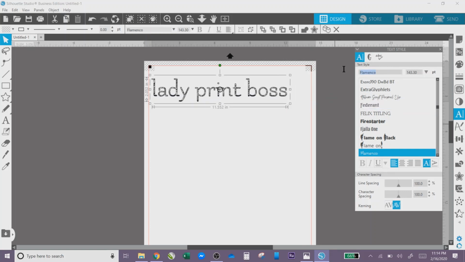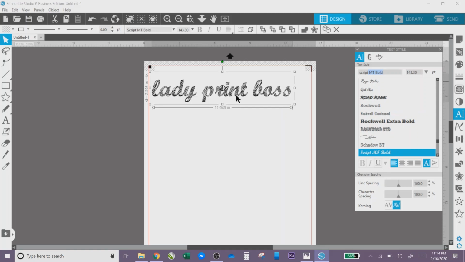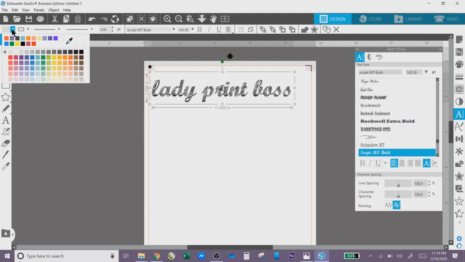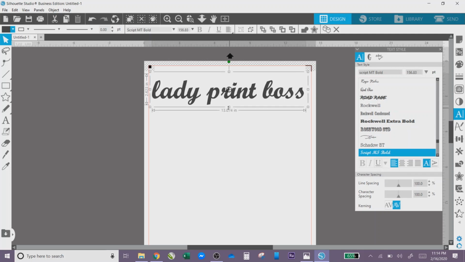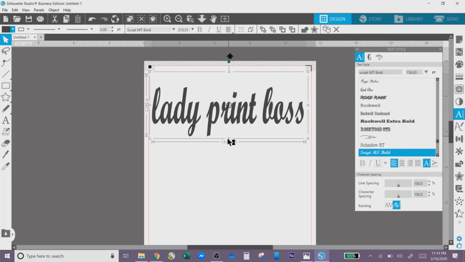See if we can type in script. SCRIPT. So you can type in script into there. We'll go ahead and just change that to black. Okay. Now I'm going to push this down.